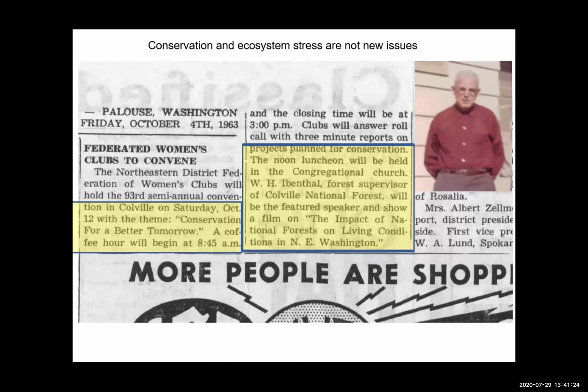So I'm going to close with this picture of my great uncle Bill Liebenthal, and he, like me, was a Forest Service employee. He was the forest supervisor of the Colville National Forest in Washington 50 or 60 years ago.